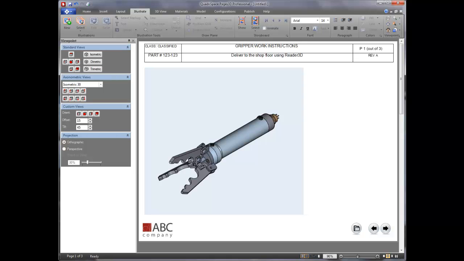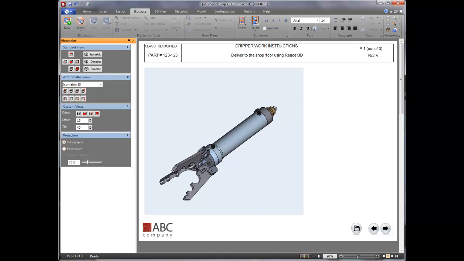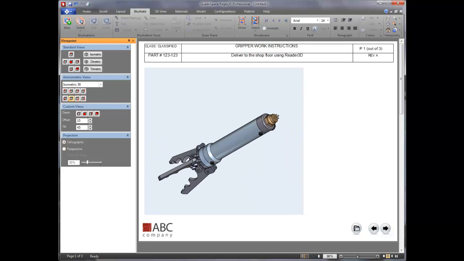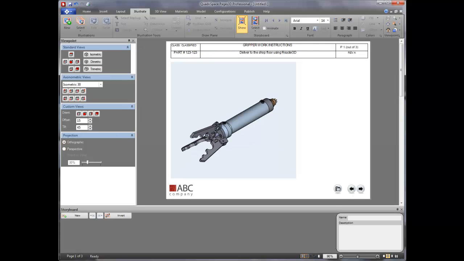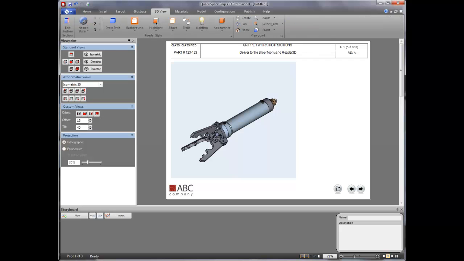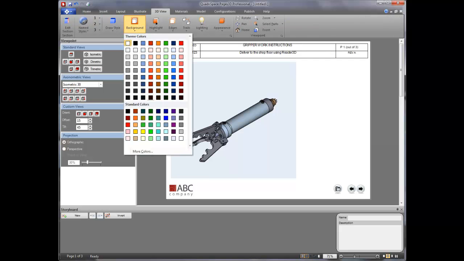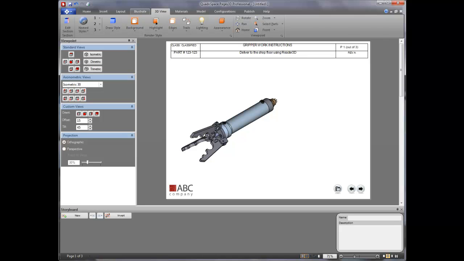So let's begin by capturing 3 views of our model here. There's the first one. So when we do this, let's show our storyboard so we have a good idea of what's going on. Each time you capture a view, or you capture what we call illustrations, it will capture the viewpoint, the exploded state, the render style, that is how the model is set up to be rendered, and other attributes of that view. So let's actually go and tweak our render style first. I'm just going to change the background to white. I kind of like working with a white background. And that's all we'll do for now.